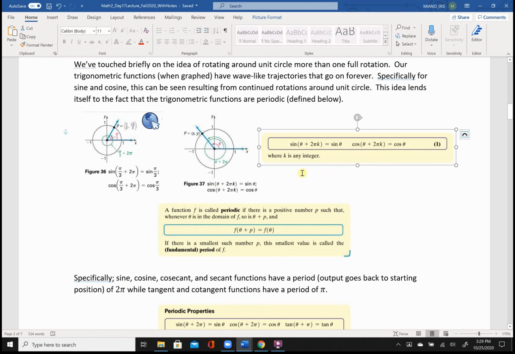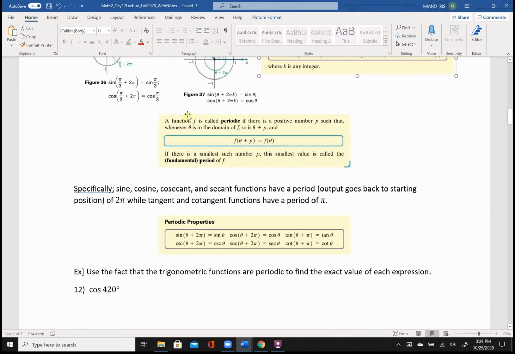for both instances, which is just to say that as you move around the unit circle... Excuse me there. So it's just to say that a rotational measurement of 2 pi is one complete revolution around the unit circle, and so it's essentially considered, as far as finding the output for the sine function, equivalent to not moving at all, okay? So hopefully that makes sense.